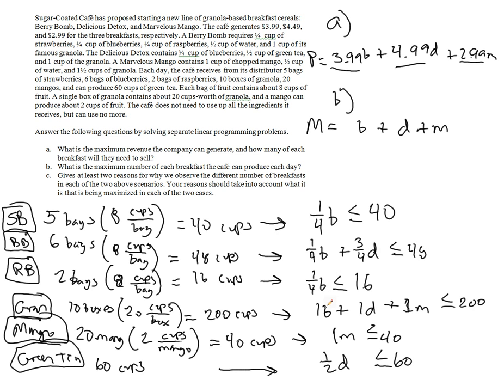And as we kind of go down the list, down here for granola, they all use one cup of granola, but they must sum to less than or equal to 200 cups which are available. So, here are the constraints. It might help to pause and see if the rest of them make sense and you can work through those.